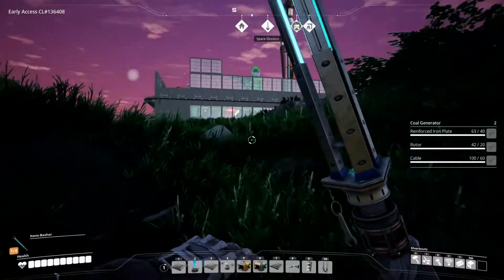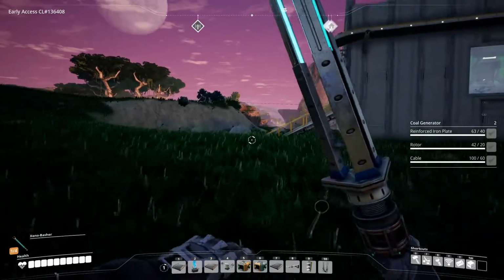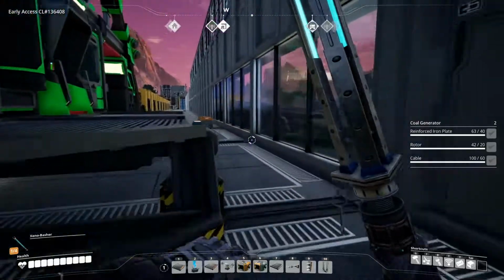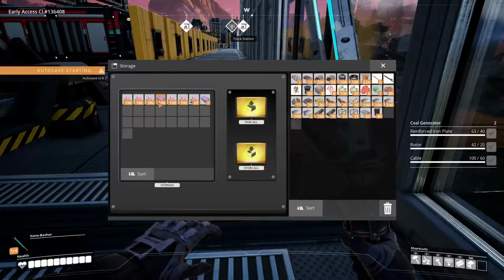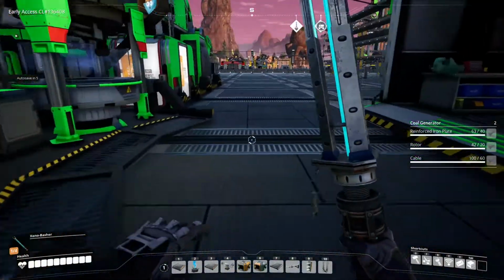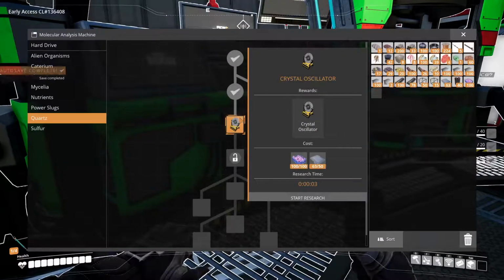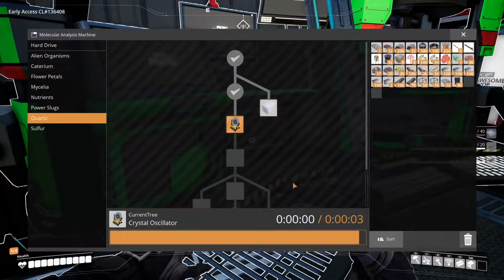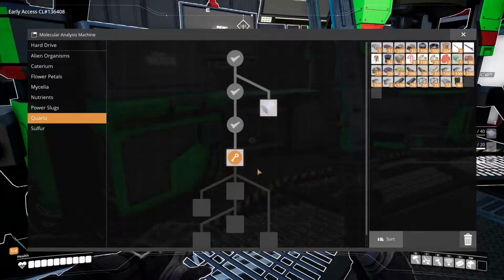Back up to our factory. Well, we're going to be able to unlock our crystal oscillators. What do we need? Those. I think it was. Have a look. Yes, crystal oscillators. Start research. There we go.